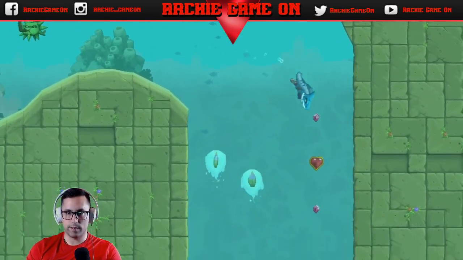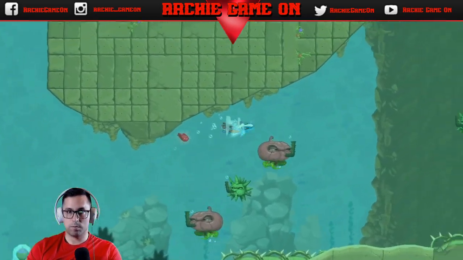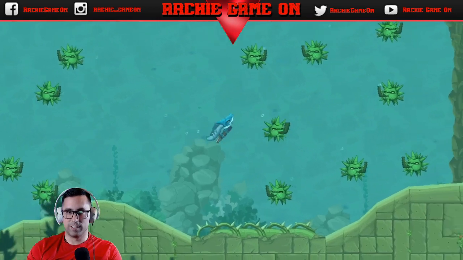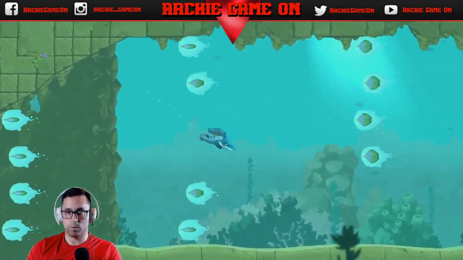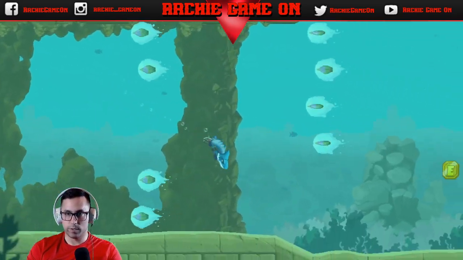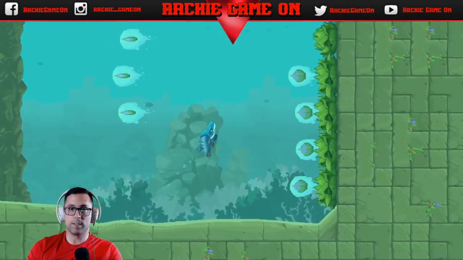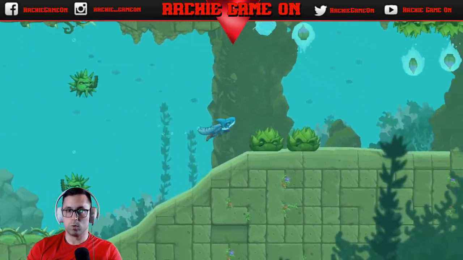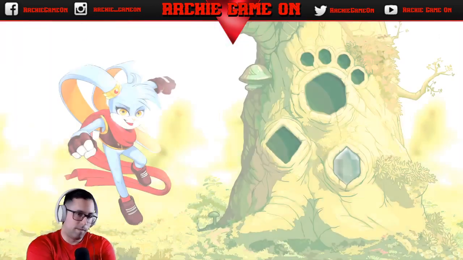Where's the E at? I'm out here. Ouch. Whoa. Ace. They don't mess around here. Oh my god. I'm gonna get the E. Boom. There we go. That was a good one.